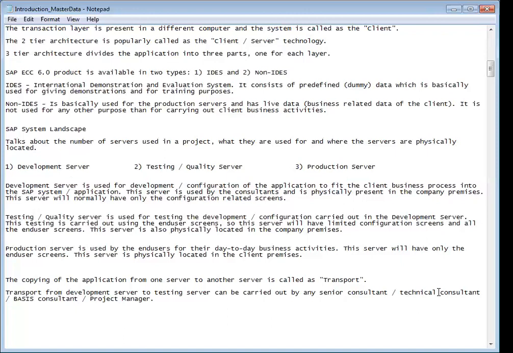And that fitment is basically, at the bottom line, advising the client on how to use the product for their business process. So they can be considered experts in their field, and they are called consultants. It's not just SAP: people working on any ERP product are called consultants because they advise the clients on how to use the product.